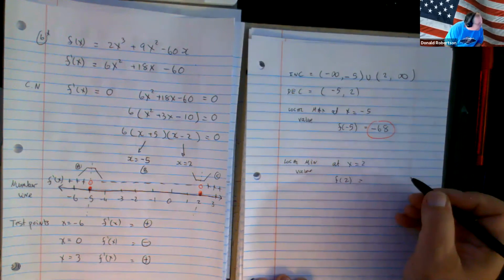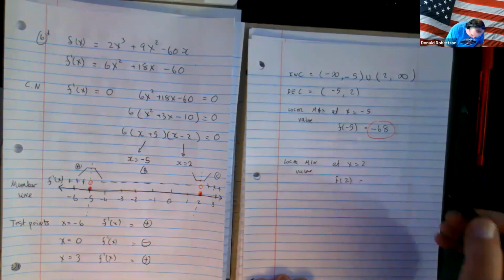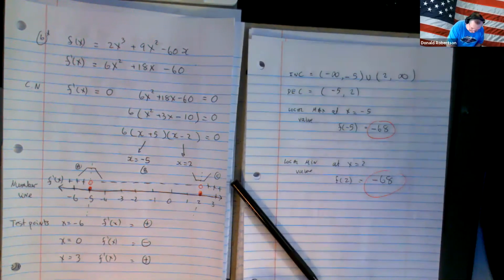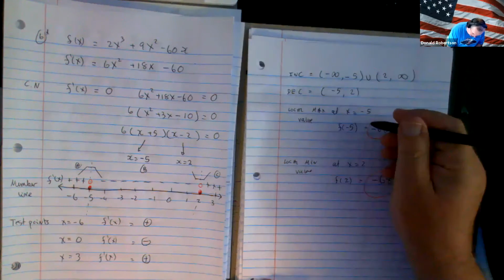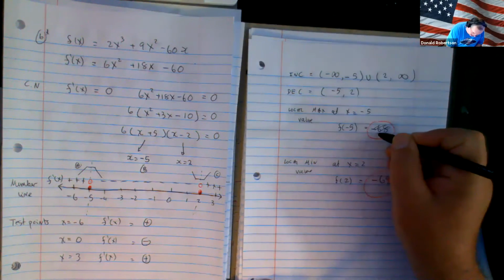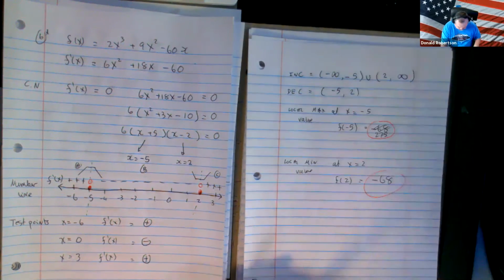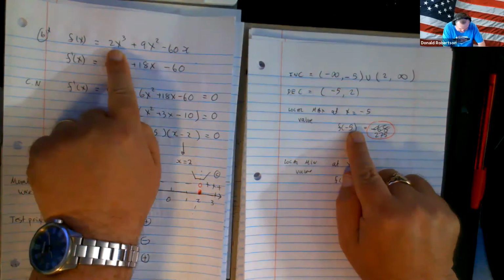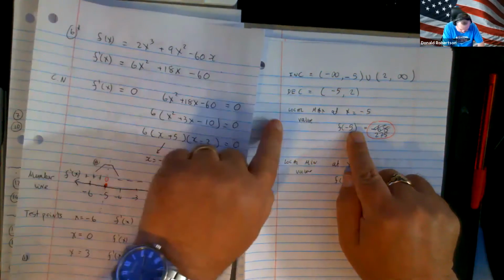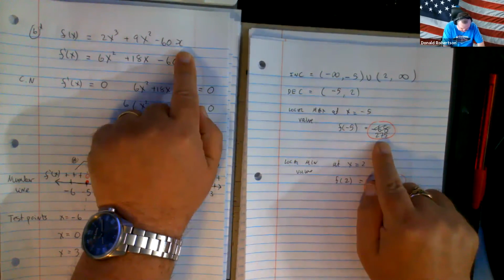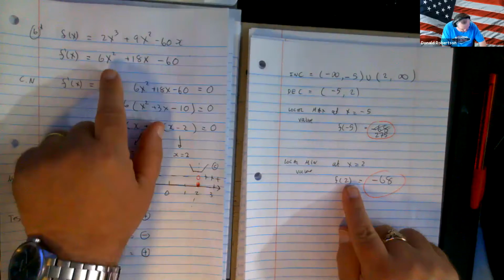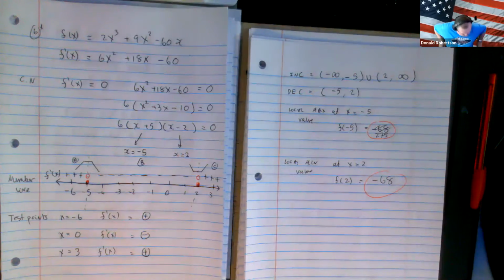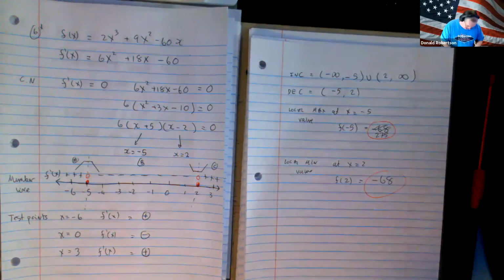And the minimum value. Oh, sorry, I got these mixed up. I was looking at the answer. The minimum value is that number, and the maximum value, which is this one, is 275. And that's really just start with this function, plug in -5 and cube it, plug in -5 and square it, plug in -5 and you get 278. And then if you do 2, 2 and 2, you get that number. So that's the number in front of me. So I'm assuming that WebAssign can count, even if I can't.